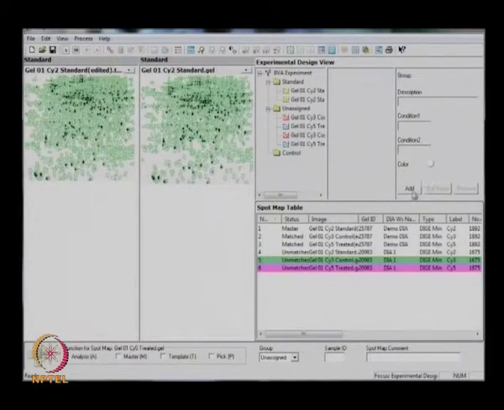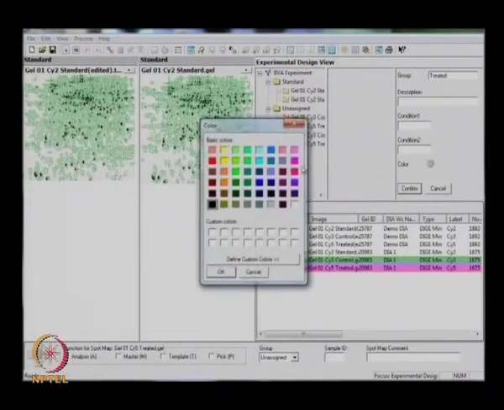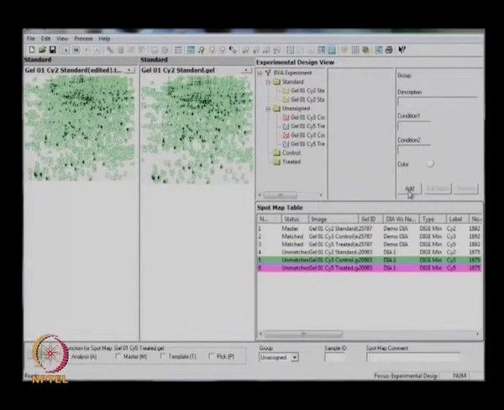Then you can create another one, like treated, then give it some color. Confirm it. Now we have 2 folders, control and treated.